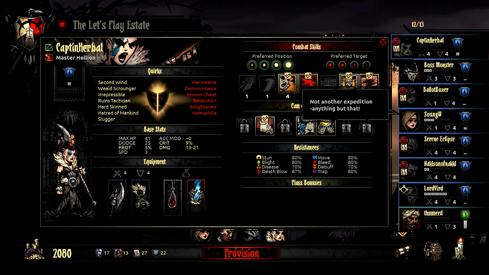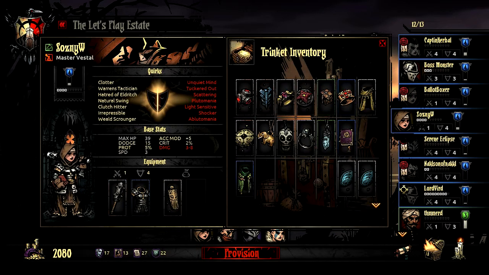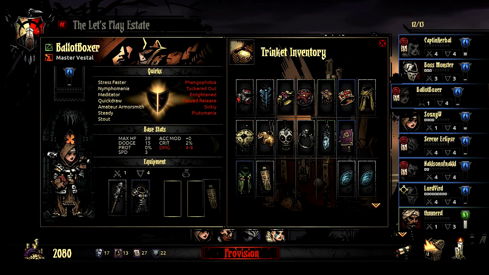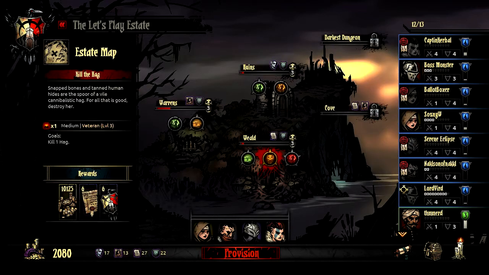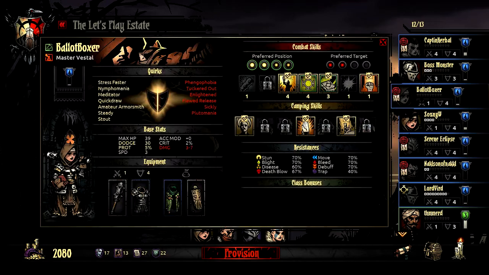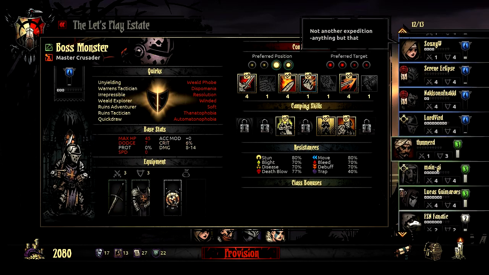Okay. Ballot Boxer needs to get Sozni's defensive items. I always switch them back and forth. There we go. I think I just unequipped. I think I might have just kicked Ballot Boxer out of the party on accident. Nope, they're still there. Okay. So Ballot Boxer has their defensive items. Serene has... Okay, we need more offensive item. I'll just go through these all real quick.